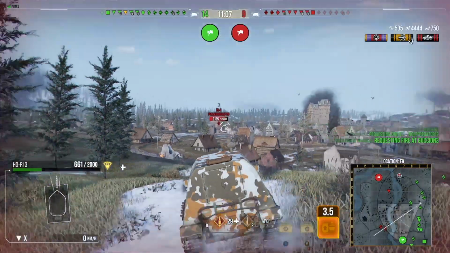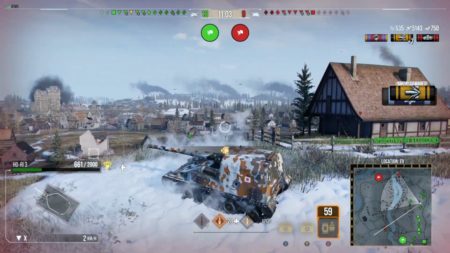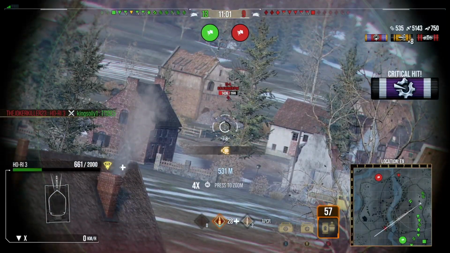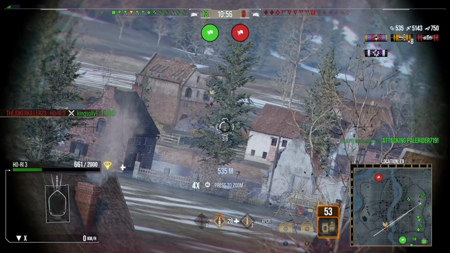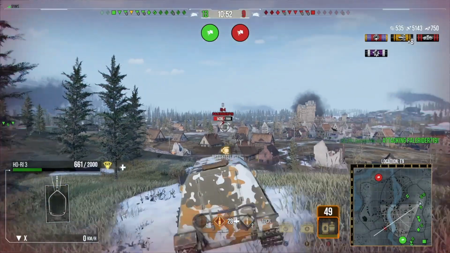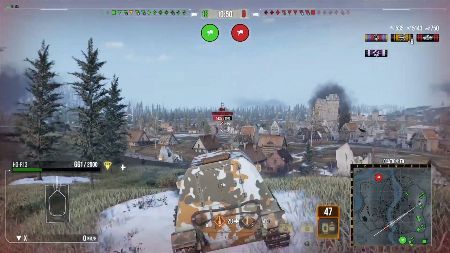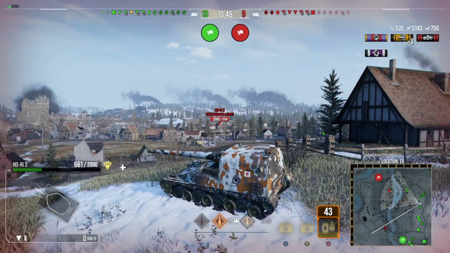if he backs up enough out of this building, we may actually get a shot into him. And he does just back up enough, putting us onto 5,000 damage. And right now we're just going to wait and see if we can get shots into this IS-4 for a little bit before we move on, because if he keeps backing up like he's doing, then he is going to give us a window of opportunity to put some shots in and try and pick up some more damage.